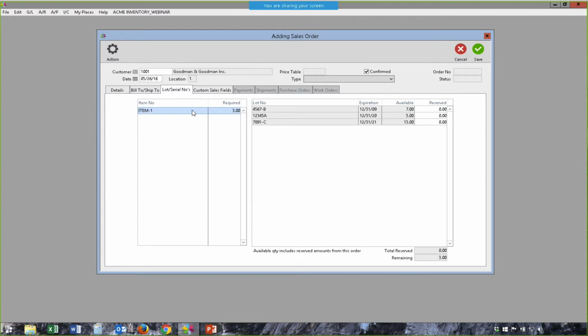We'll click here. And then this is really what I wanted to get at, is that we have the inventory on hand. We have 25 units, 3 different lot numbers. If I wanted to, although this would be a little out of the ordinary, I could pick 1 from this, 1 from this, and 1 from this. So I can choose, hand pick exactly the inventory that's going to go with the order.